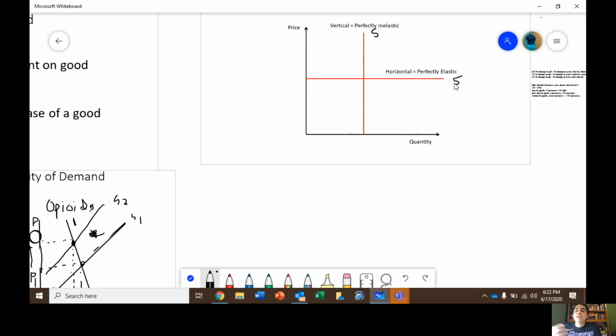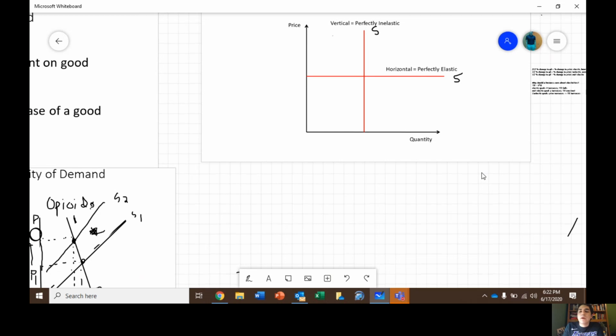And so we can imagine, again, remember, if you're a producer at higher price levels, you want to produce more. So an example of a perfectly inelastic supply curve in the market for opium, maybe in this fictional world, in this fictional opium market, or opioid market, Oxycontin market, let's say the price increases and you want to manufacture more opioids. Well, let's say you only have fixed opium fields that you can use. I think most pharmaceutical companies get their opium from Tanzania. And let's say there's a lot more international regulations and there's a small limited number of fields and you're already maxed out at capacity. Well, you can't change the amount of production of opioids you're making.